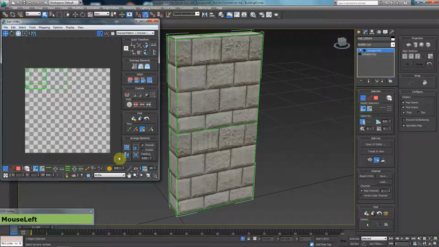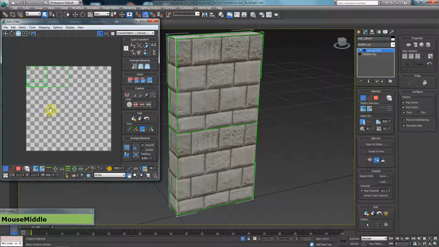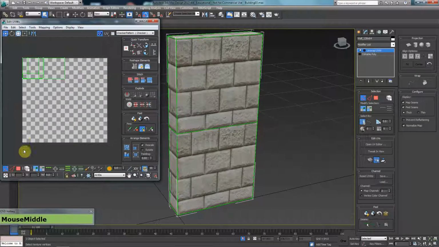The shadow maps inside UDK are 32 by 32. So consider this box here being 32 pixels by 32 pixels. What we need to do is space out all of these polygons next to each other and put a good distance between them so that we don't have bleeding of shadows between these two different objects.